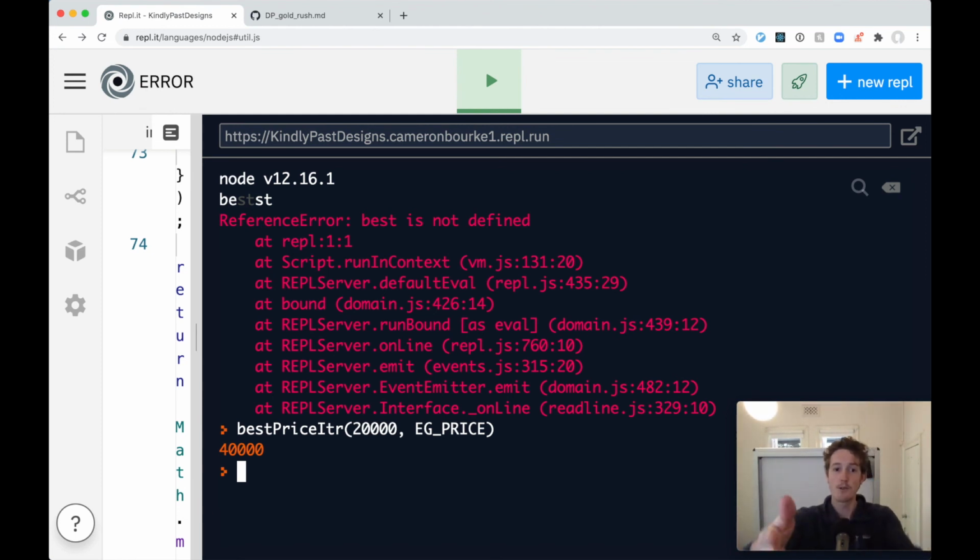So last time we saw that we got a stack overflow for our best price 2, or was it 3? I can't remember now. But the recursive version overflowed, and now we get a result.